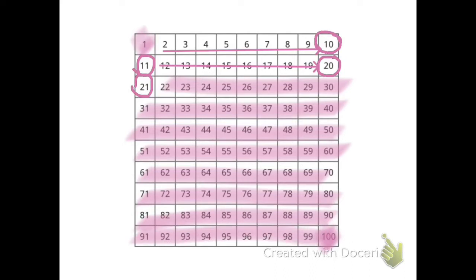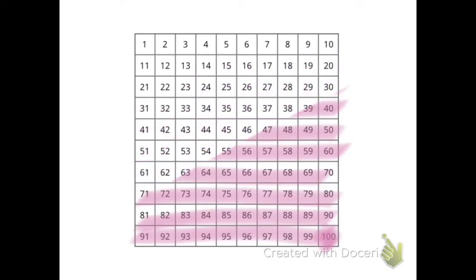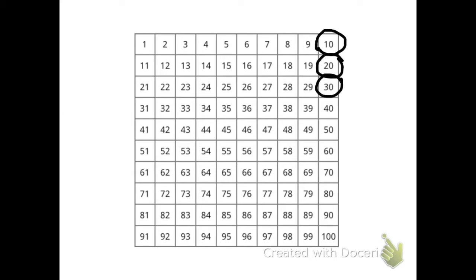The 100 chart is a great way to practice counting to 100. First, you can practice with the chart, and as you get better, try practicing without the chart and just going back when you need to. On the right side of your chart, you'll see that you can count by tens. 10, 20, 30, 40, 50, 60, 70, 80, 90, 100.